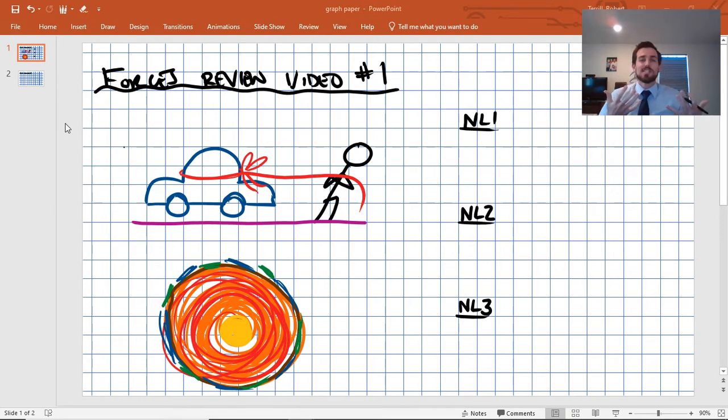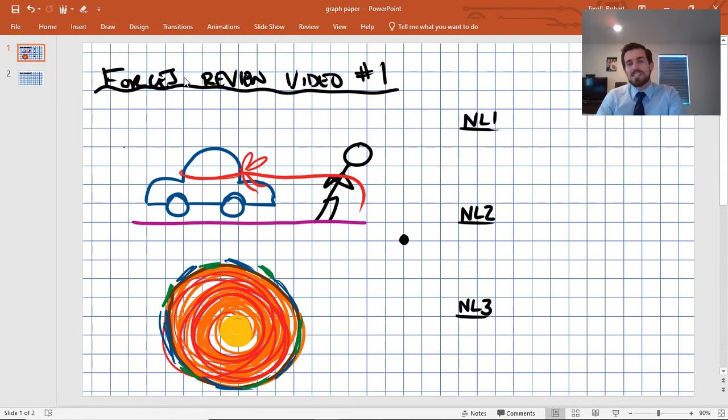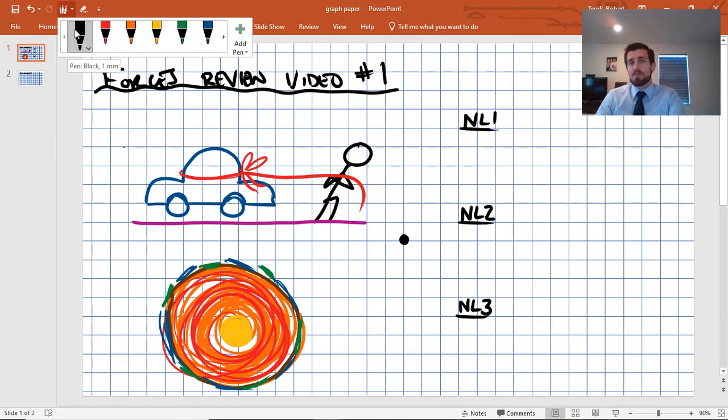So I'm going to use this picture to help us start talking about what we know about forces. One of the big ideas that I'm hoping you've grabbed this unit so far is the idea of drawing free body diagrams. So I'm going to draw free body diagrams for several of the objects here. The first one I'm going to draw is the free body diagram representing the car, or the person, I'm sorry.